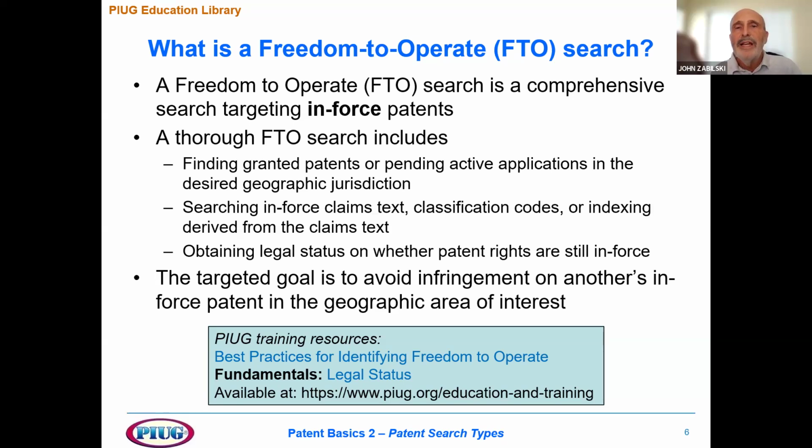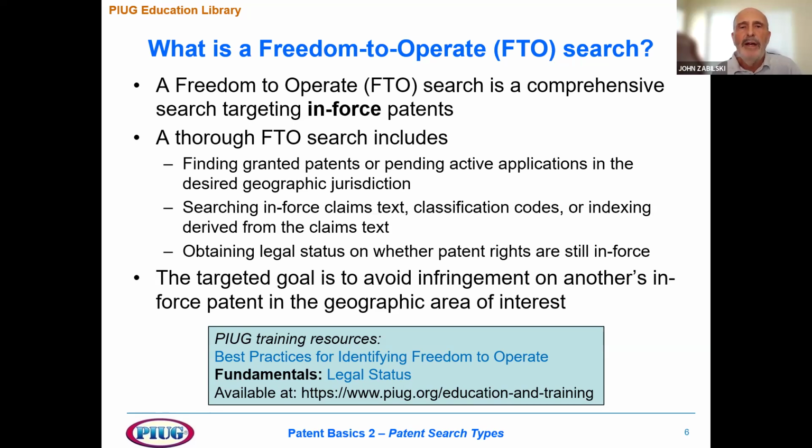You will search the claims text, focusing on that text, or perhaps use classification codes that are based on the content of the claims. Or various vendors have indexing that is derived from the claims text as well that can be used. As mentioned earlier, you'll also take a look at legal status to make sure that particular patent rights are still in force. The targeted goal is to avoid infringement on another's in-force patent in a geographical area of interest.